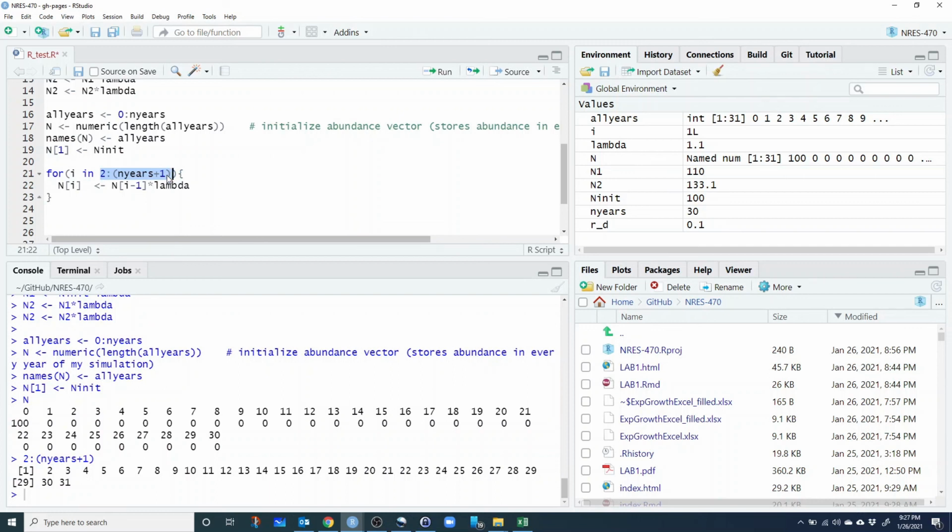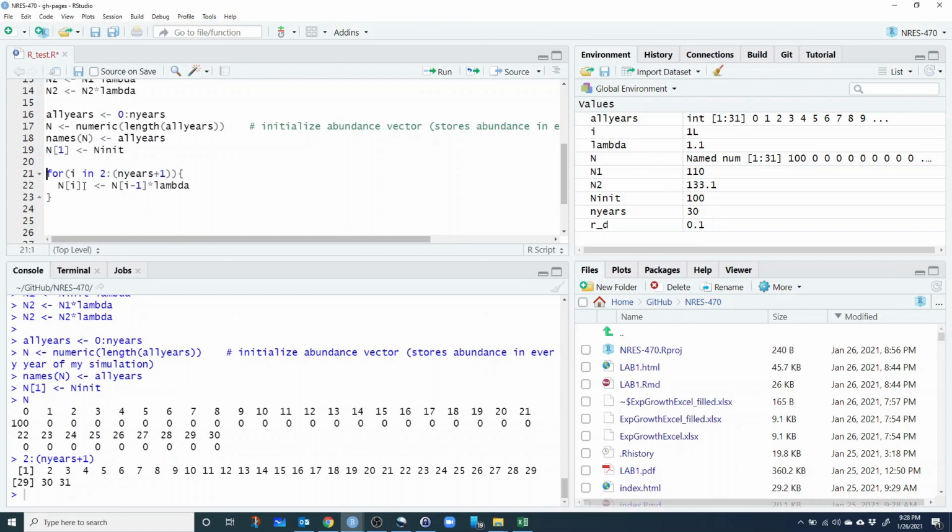Now, one thing about computer programming in general is that there's always many ways to do the same thing, which is kind of a nice thing, because it means that if you can't do something one way, you can probably figure out another way to accomplish the same thing. So don't feel like the code that I'm giving you is the one and only way to accomplish the task. If you want to be creative and try something different that could also accomplish modeling or simulating exponential growth in R, by all means, go for it, and I would love to see what you come up with.